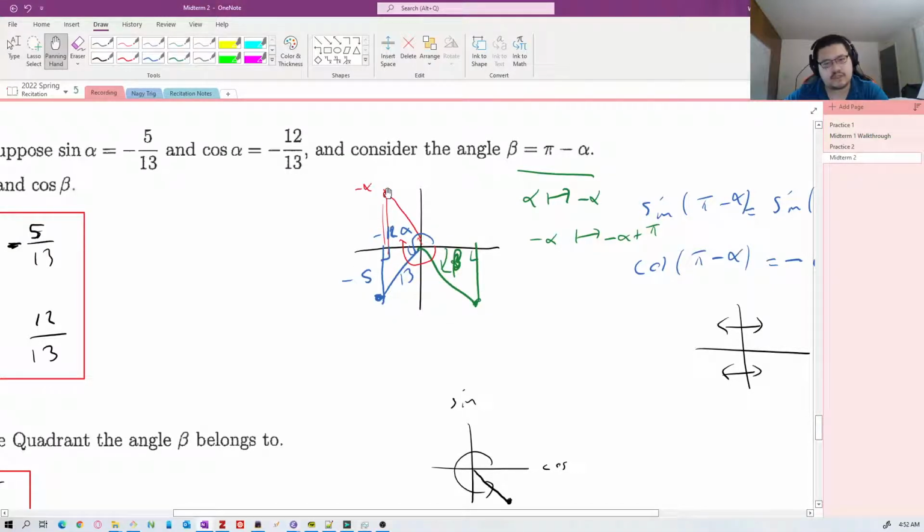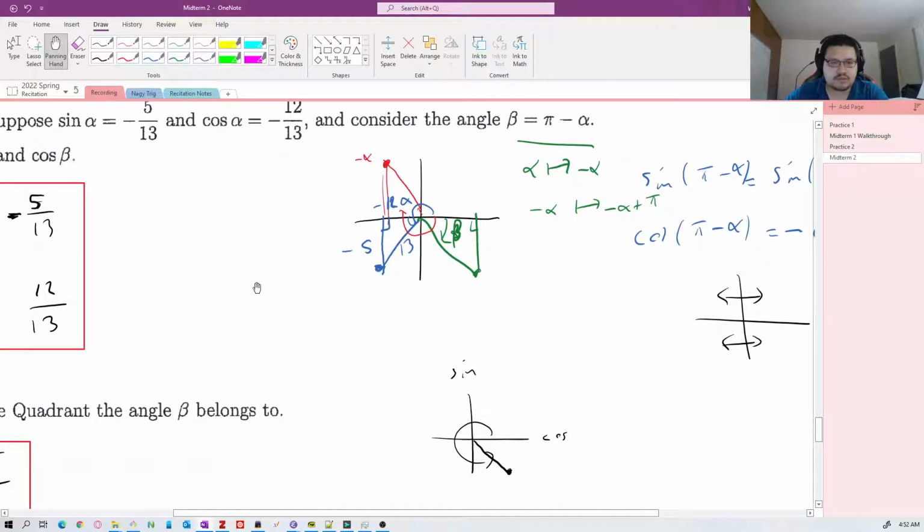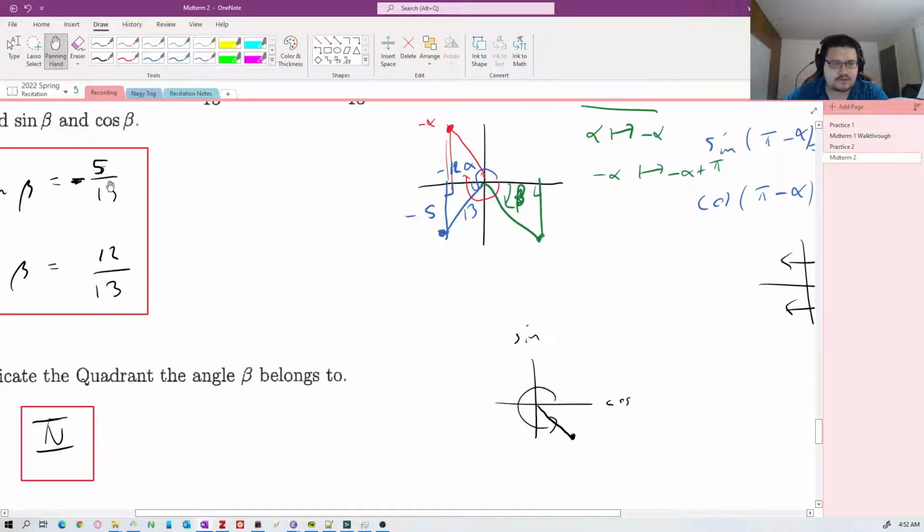So you end up knowing that you land in the fourth quadrant, and this transformation keeps the reference angle the same. It's going to give you the same reference angle. The triangle is pretty much the same. The lengths of the sides are the same. Just the signs are different because you have shifted yourself into a different quadrant. And then you could fill in the sides and figure out those values.